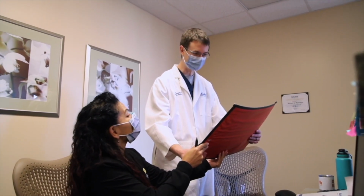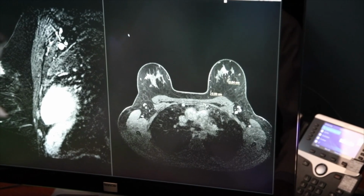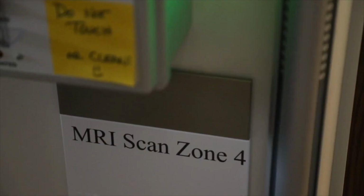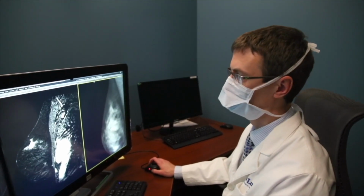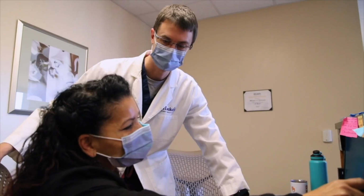At St. Luke's, we work as a team to provide the best possible care for every woman who comes in for an imaging exam. We have robust communication between all team members, and we work well together to provide the best service possible. A woman having the fast breast MRI study will be met by the dedicated team of breast MRI technologists, and then her study will be interpreted by one of our fellowship-trained breast imagers. It's a humbling opportunity to be involved in women's healthcare, and we strive to provide the best clinical service available.